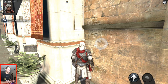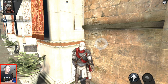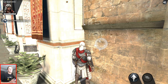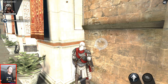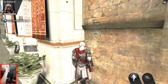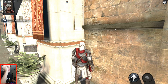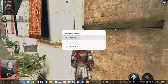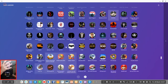And now it's lagging again. Because this game seems to be not very stable or something. So now it's stuck. I can't do anything. It's stuck. And now it's not stuck. It's still stuck. Okay, so the game works on Samsung DeX, but it has some... Oh, it crashed. Great. What are you doing now?